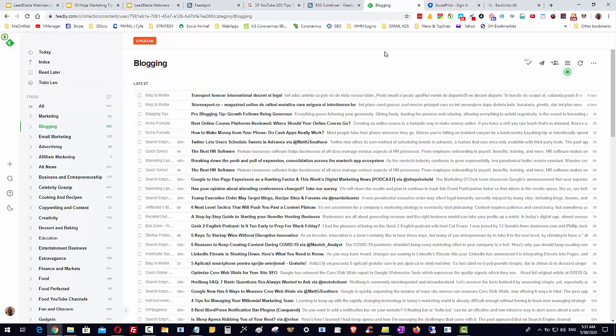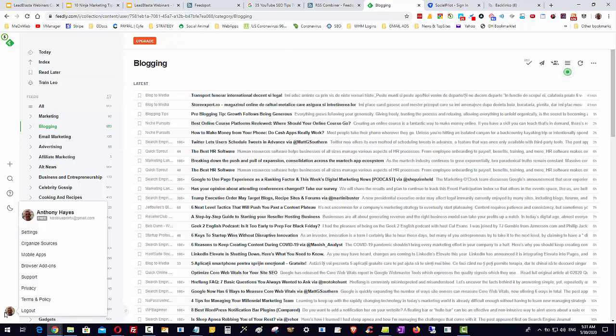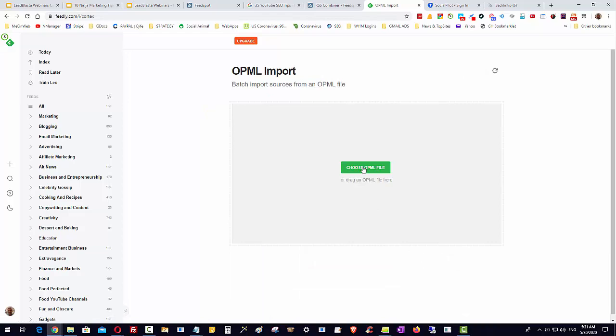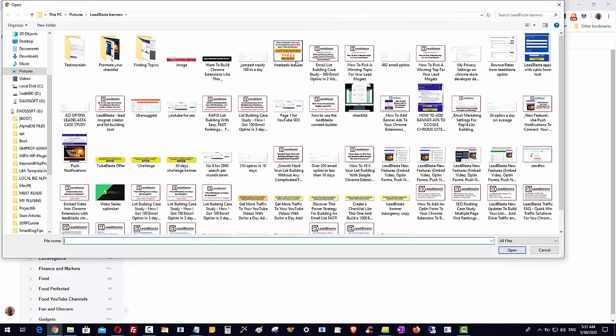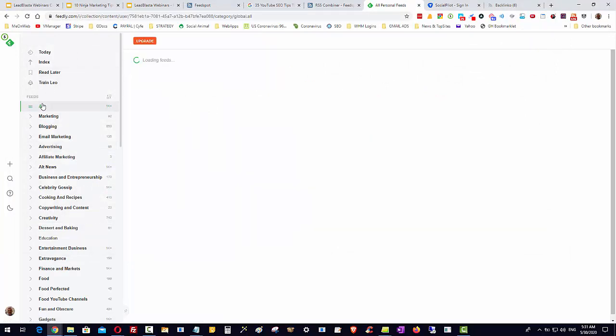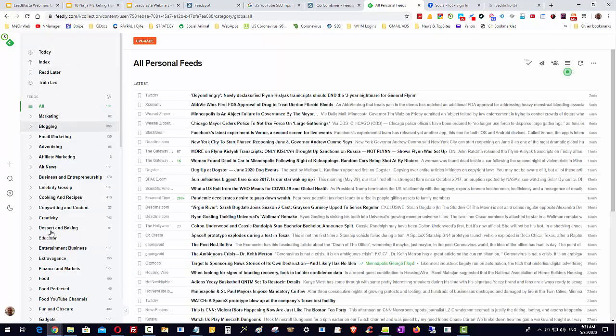Now if you have a free account with Feedly, you can see that's what I've got here. You can click on your settings down here, looking at your image icon down the bottom. You can see I've got a free account here, okay. And you can click on this section here that says organize sources, and over here you can see import OPML file. Choose import OPML file. I'll give you the file to pull in, so you should have something that looks like this, like I've got here. Now this is good, this is free, okay.